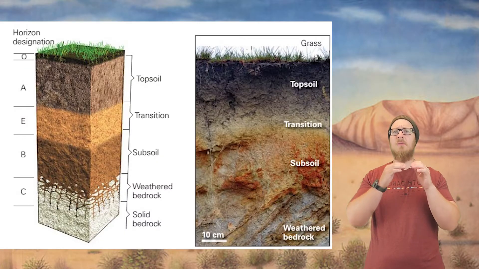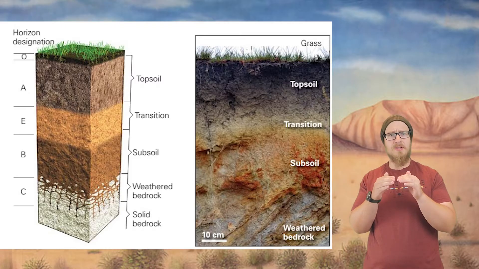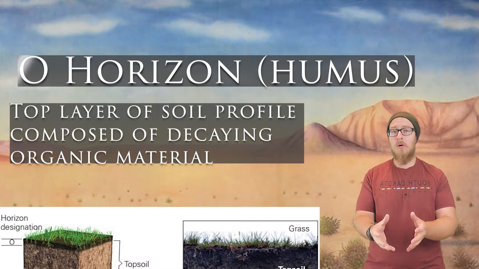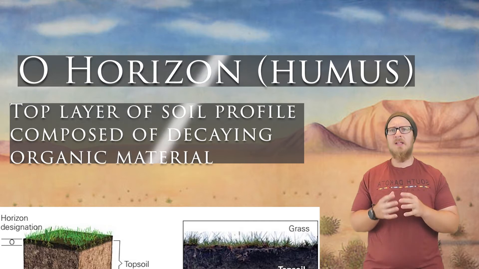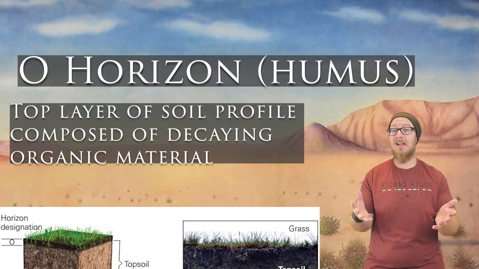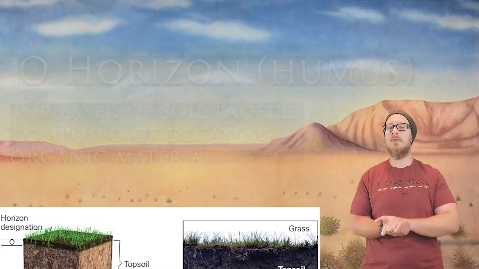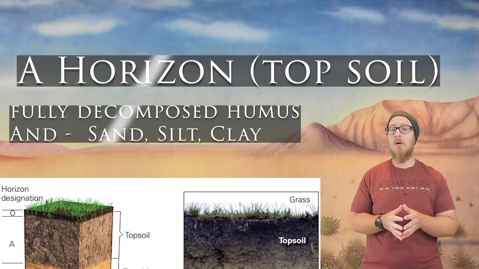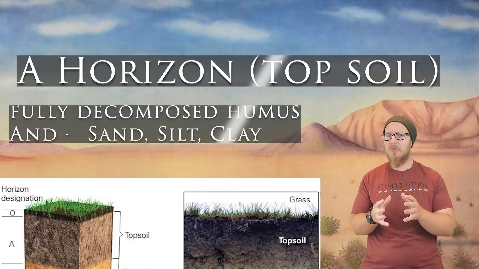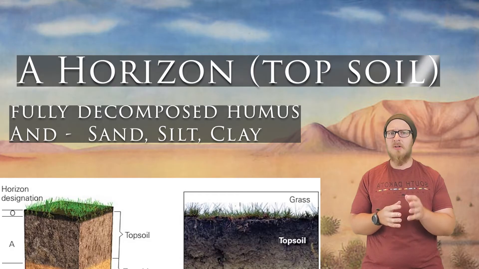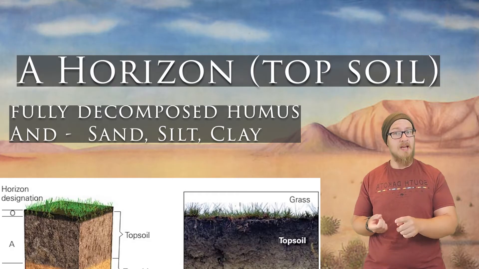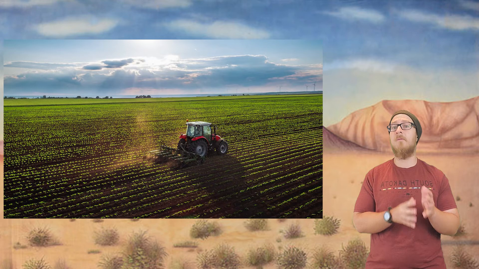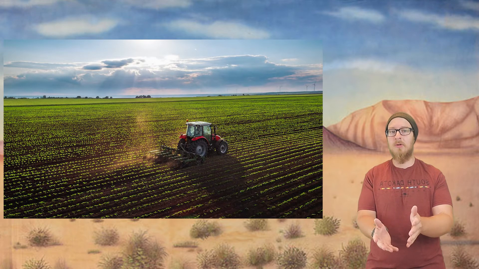Because of this double-sided building of soils, soil profiles develop very distinct layers that we call horizons. The O horizon, or the organic layer, is largely composed of humus as a result of all the biological activity happening at the top of the soil. Just below the O horizon, we have the A horizon, also called the topsoil. The topsoil contains fully decomposed humus material and a mixture of the three minerals that make up soil: sand, silt, and clay. The O and A horizons are important considerations for farmers, as they are the fertile part of soil that supports plant growth.